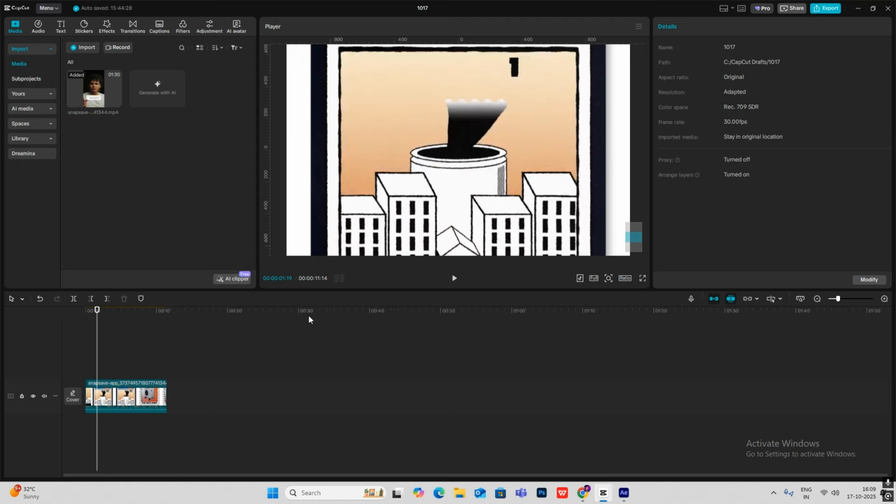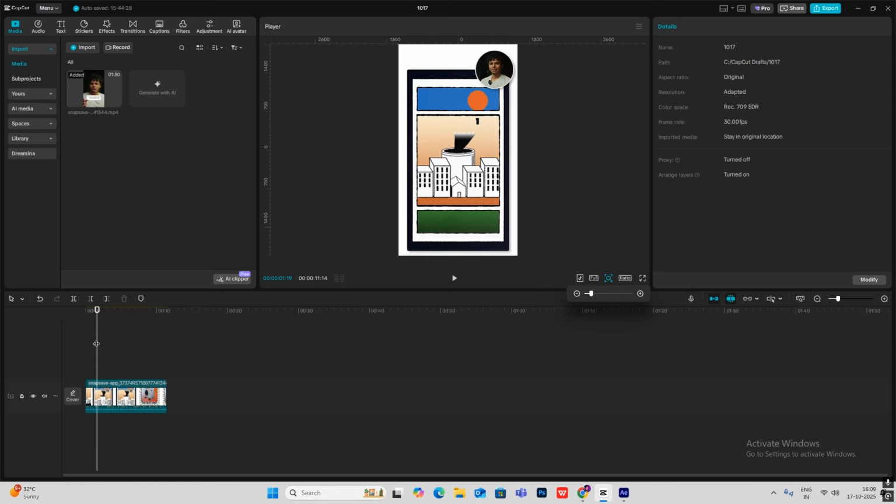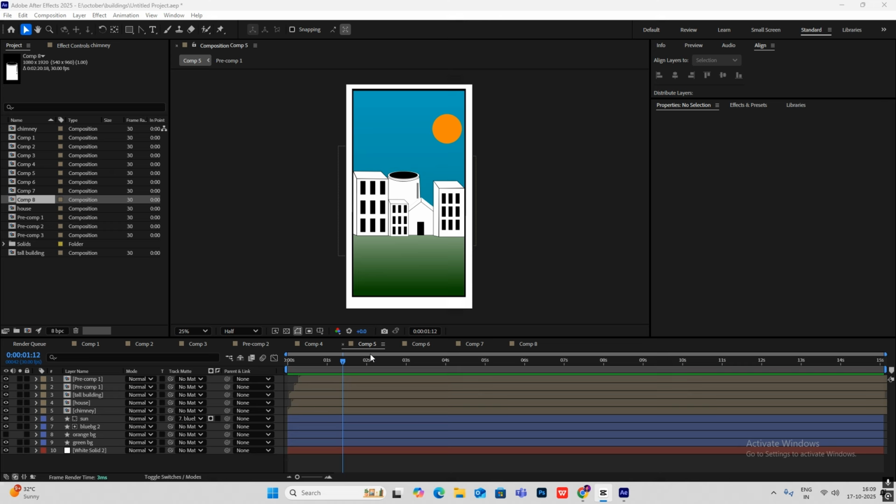Now for the animation, you can see that this orange part is coming with the chimney and the smoke. Okay. So what we are going to do is, basically after this, we have to enable our orange BG, which we disabled.